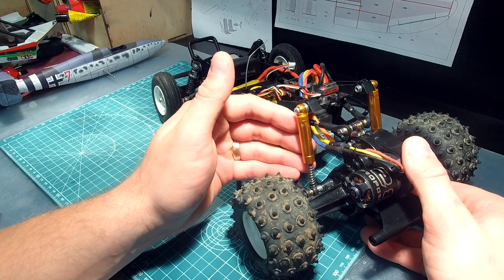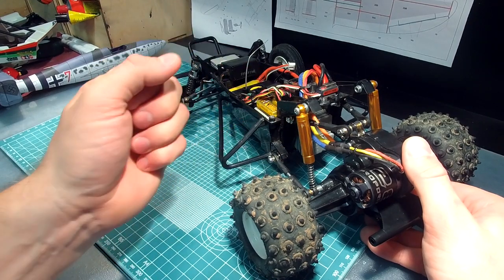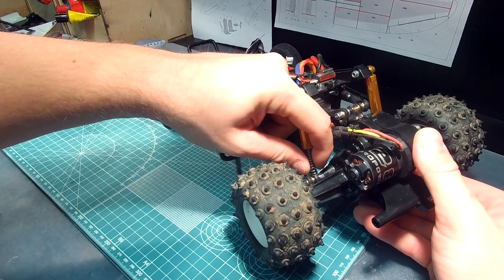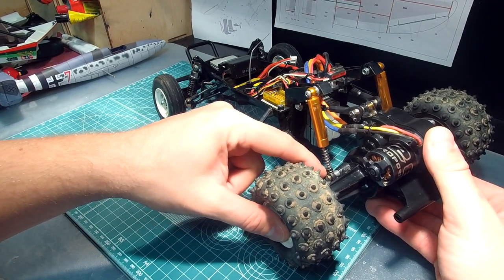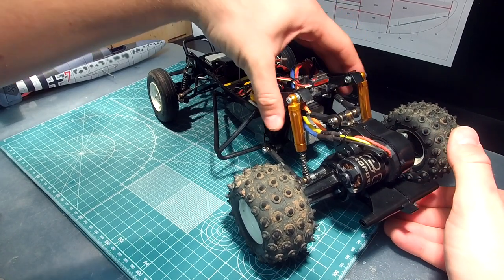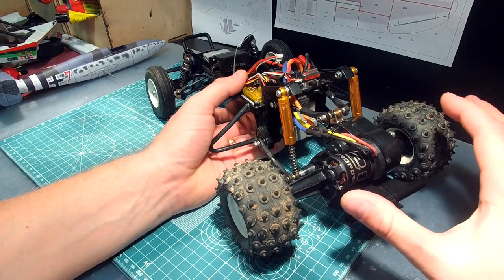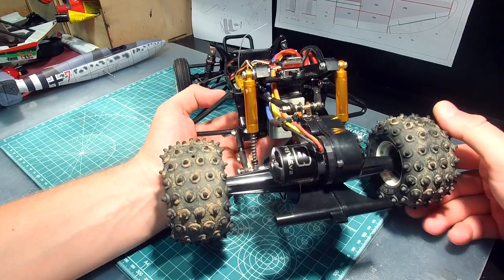For the shocks you need to use the softest possible ones. These are AliExpress internal spring shocks, but I didn't like that the spring inside was binding and making the shock not very smooth, so I took them out and put the springs on the shock shaft. I could also lower the spring even more by sliding it on the shock eyelet to remove preload. Now it's very soft and sags a little in the neutral position.